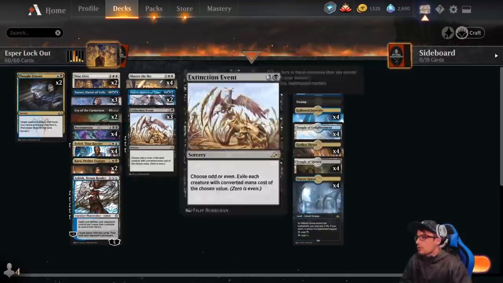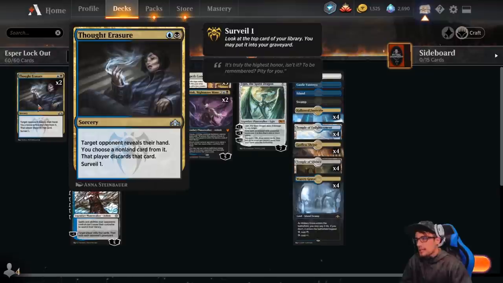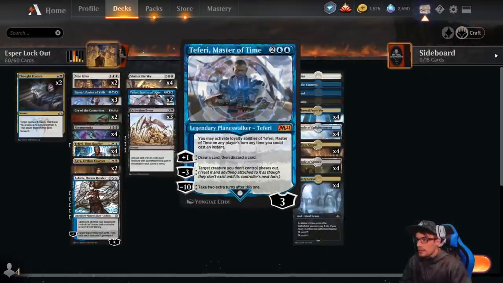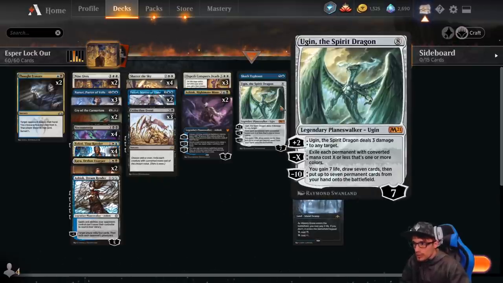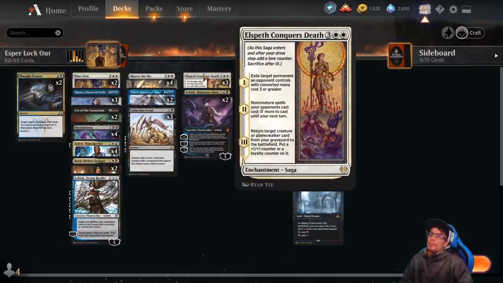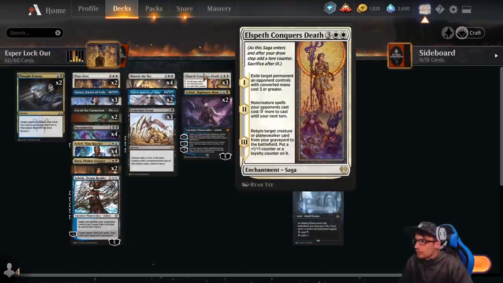You can also use discard effects like Surveil, like Teferi's draw discard to put high priority targets such as your Ugin, such as your Ashiok into the graveyard, and then you can re-pull them out with Elspeth Conquered's Death. So that's pretty cool for everybody as well, right?